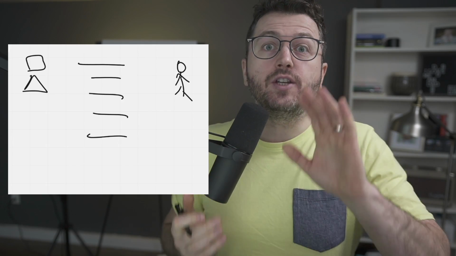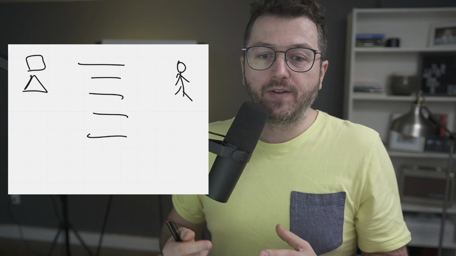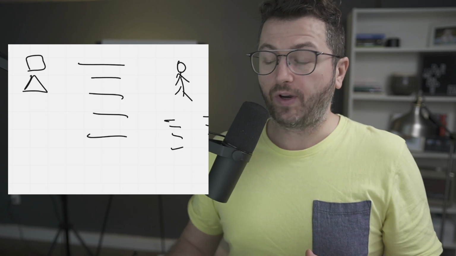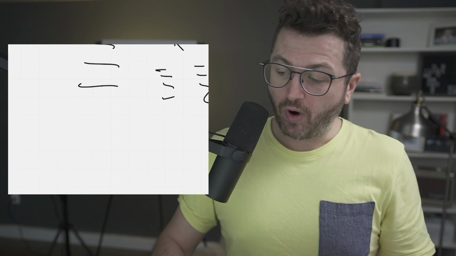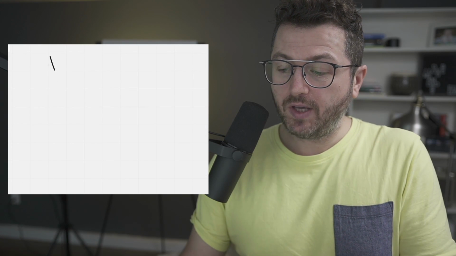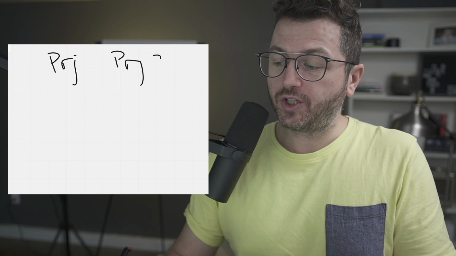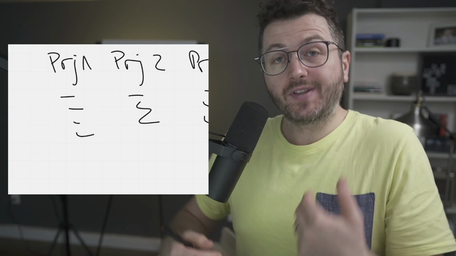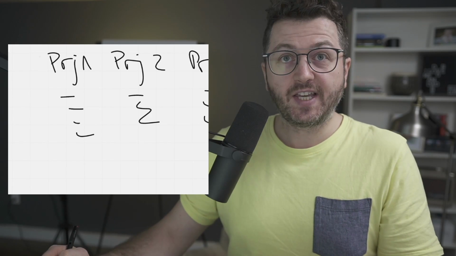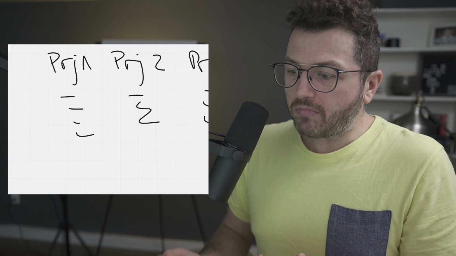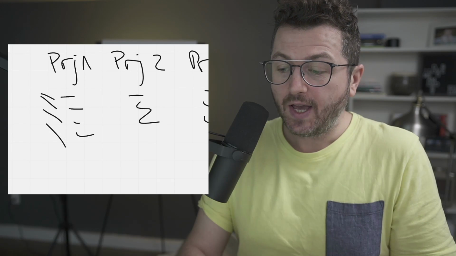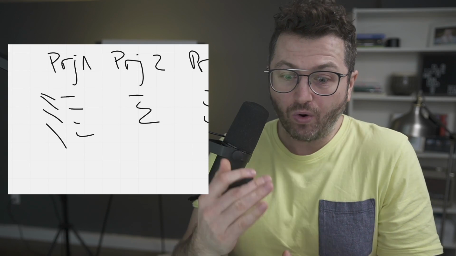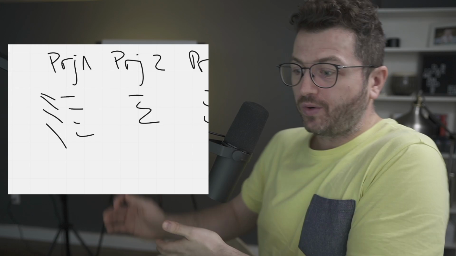Now, if you have problems with this in your agency or in your product, if you sometimes feel that the developers have tasks in this category and this category and this category, because there might be multiple projects. For example, one of the categories can be project 1, another project 2, project 3, and every one of them has tasks. And maybe you have the same developer, not necessarily on different teams, but assigned to different projects. And yes, you know how things should be progressing inside each project, but maybe you don't know, or a developer doesn't really know, okay, what's the order? Should I be working on project 1 now? Should I be working on project 2 right now?